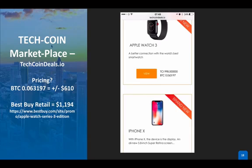I don't know if that would be the price when it all comes out. Who knows? But this is the example they gave, and let's just run with it and not be hypercritical about it, but just try to get an idea. If the idea would follow something like this, there might be something there. Because look at what I did, and this might be comparing apples and oranges, but I went and looked at that Apple Watch 3. I found the same one. There's 4 versions of the Apple Watch 3. I found that one that's showing there and looked it up on Best Buy. The retail price of that for an open one is $1,194. So if you can get through TechCoin, the same thing for $610 that you have to go to Best Buy, pay retail $1,194, that'd be pretty good.